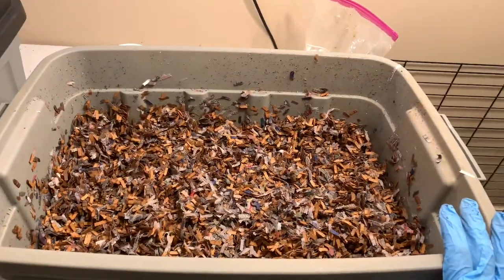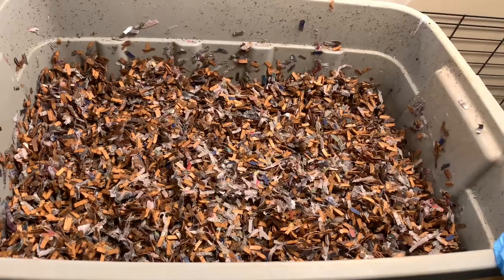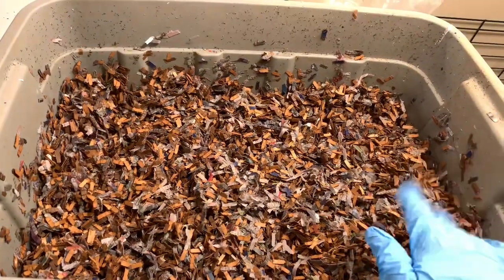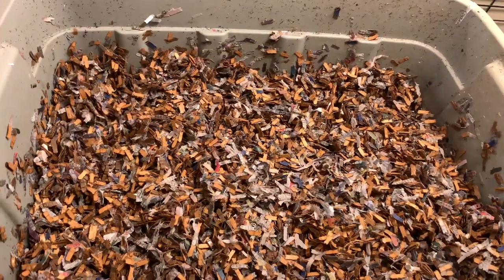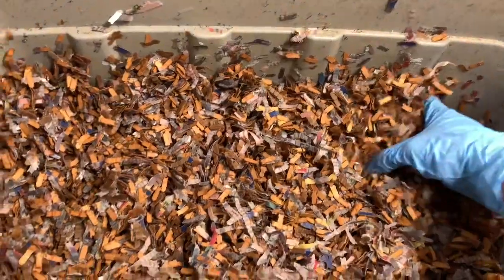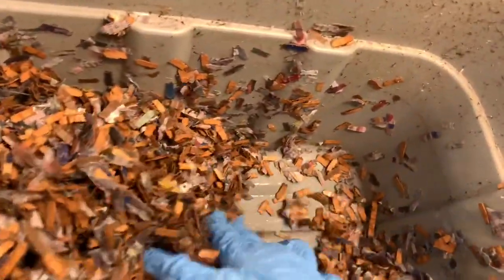What I have here is a 10-gallon plastic bin, and I am going to transfer the blue worms to this system because the red worms have infiltrated the blue bin. So this is how I start. I have here shredded paper and cardboard that I already wetted down thoroughly. You can see that the bottom doesn't have standing water, but it does glisten.